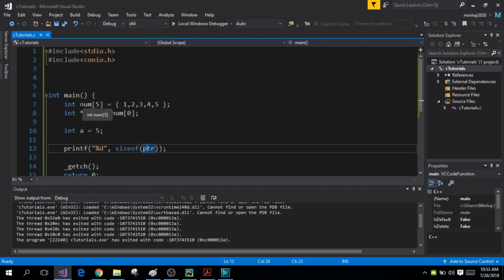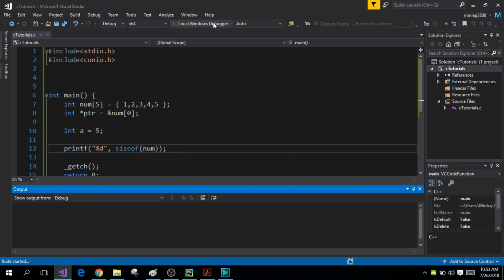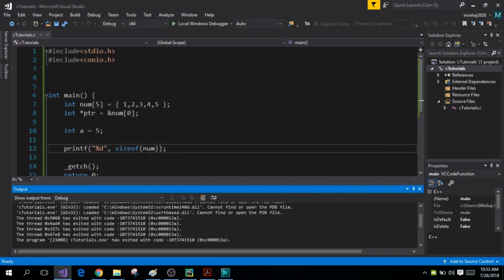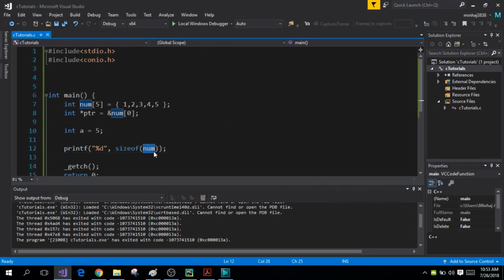So now if the name of the array is actually a pointer that stores the address of the first element of the array, and I write the name of the array right here, this should give me 8 bytes as well. So when I run the program, instead, this gives me 20 bytes. So in this case, the name of the array is actually representing the entire array. So this array has 5 integer elements, and each integer element is of size 4 bytes. So 5 times 4 is equal to 20 bytes, and 20 bytes is the size of the array. So in this case, num is representing the entire array. It is not a pointer anymore.